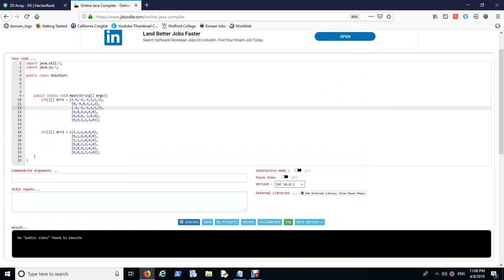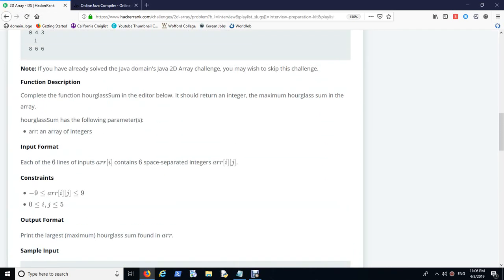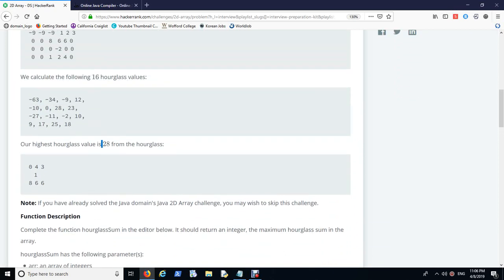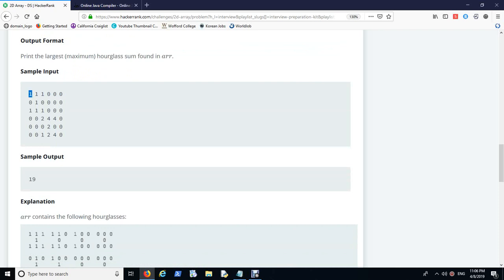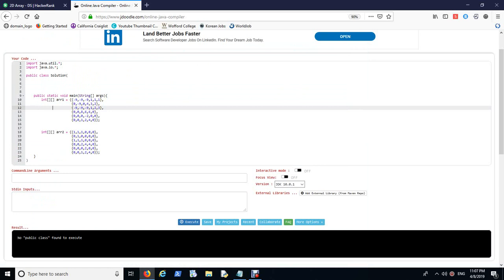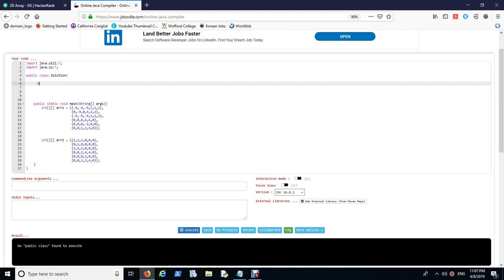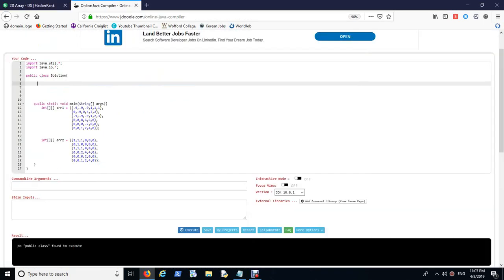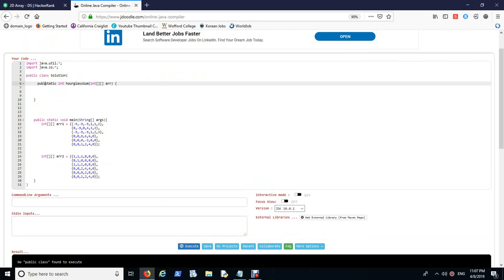So the first example of this 6 by 6 array is written here, and we're expecting to return 28. And then the second example is here, and we're expected to return 19 from here. So as we see, public class, we're going to define in this solution, we want to basically, oops, I didn't copy paste right, I guess. Copy, and let me make this public. And again, static in Java means it belongs to the class, and later on we'll take a look at how that is going to work.